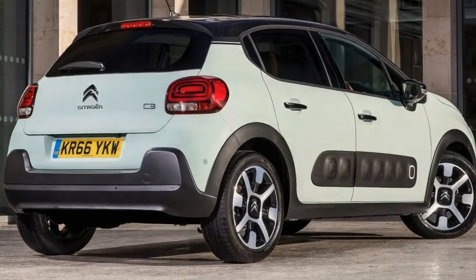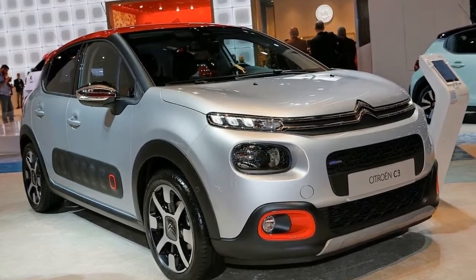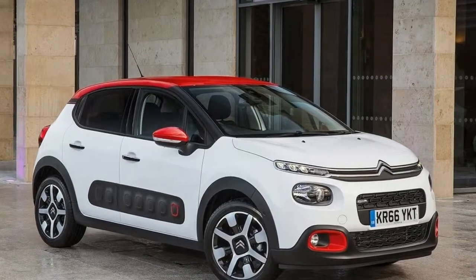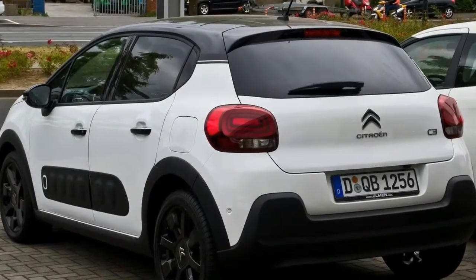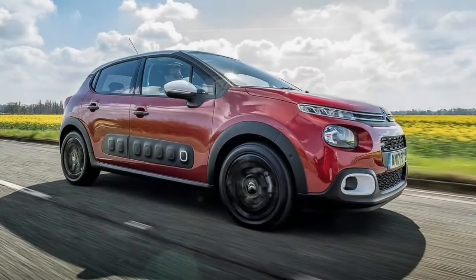Just like the Mini hatch, there are heaps of customization options available with the C3, including 9 colours for the body, 3 colours for the roof, and 2 upgrades for the cabin. You can even get a panoramic option, though it does rob into rear headroom. Almond green is the only standard colour, but looks great with a black roof. If you fancy something a little bit meaner, go for this Perla Nero black with red roof.